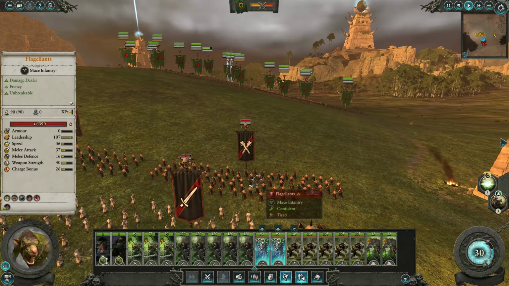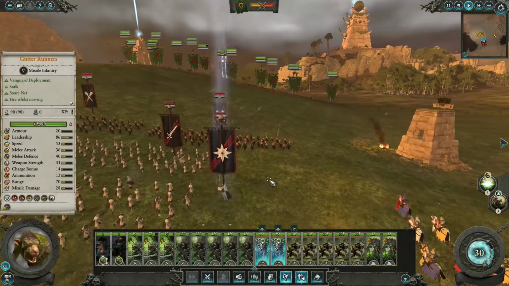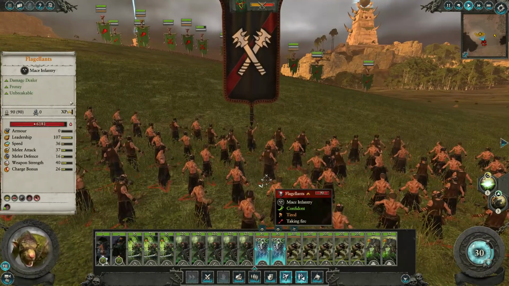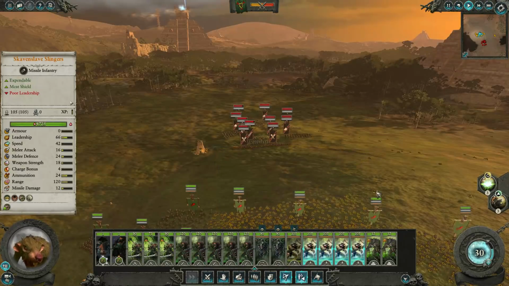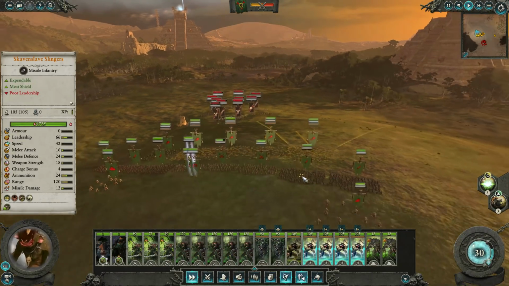Also, apparently we're not quite in range. Okay, oh no, yes we are. Right, and these guys are going to start taking damage very quickly indeed, because they have literally 0 armor. It's the old religious zealots from Medieval 2. They've reappeared. Well done. Welcome back, guys. Right, we need to reposition to be a little bit closer to these lads here, so just forward a little bit there.